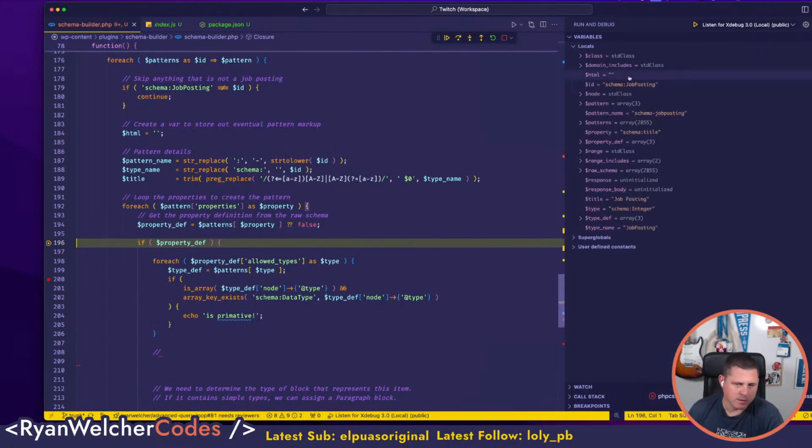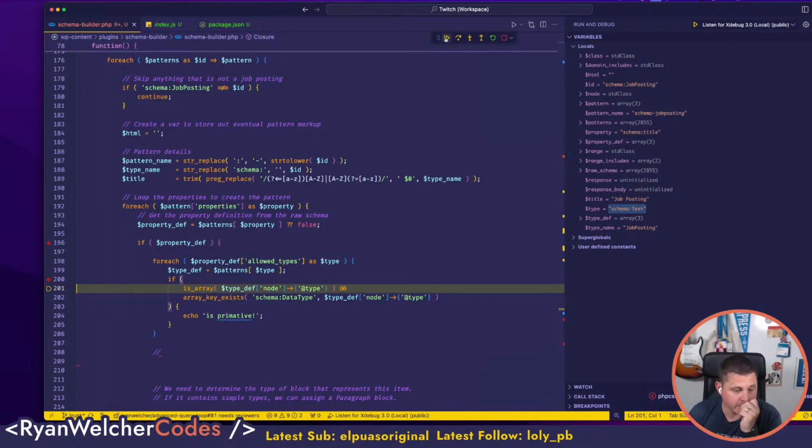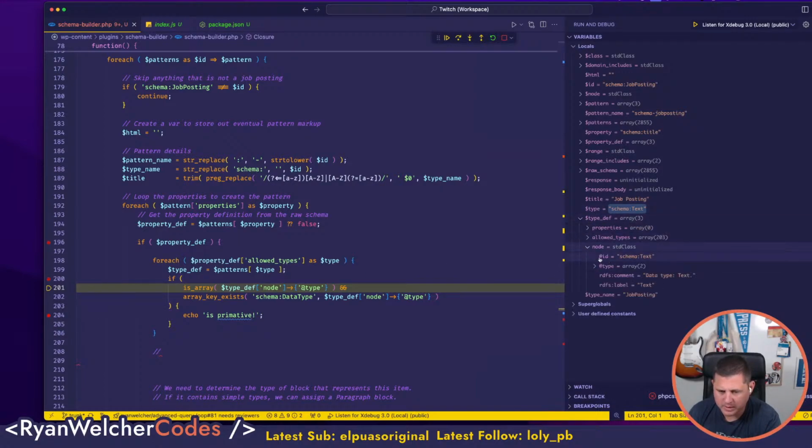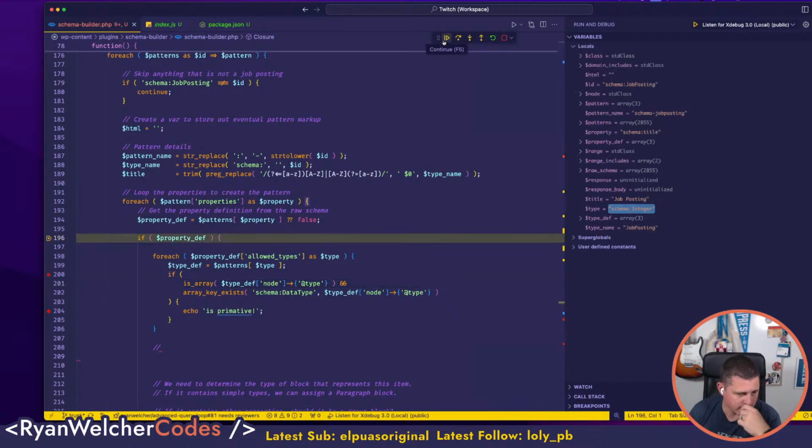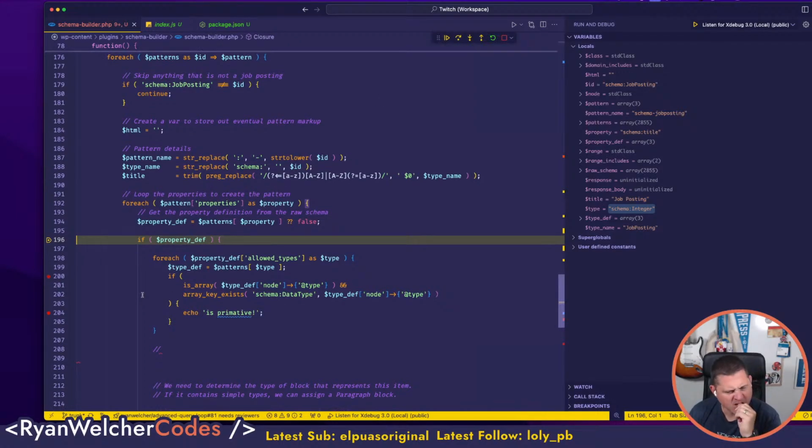Come in here. So, what's this thing? You know what? I think I need to do that. So, let's see. So, type def node, which is a class, which is going to give us the type, and that'll give us an array of schema data type. So we should get into there. Boom. Oop, we didn't get into there. That's strange.